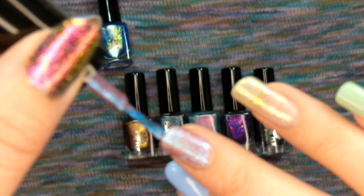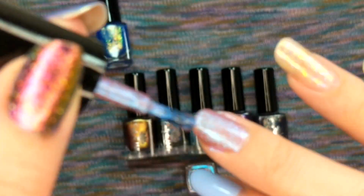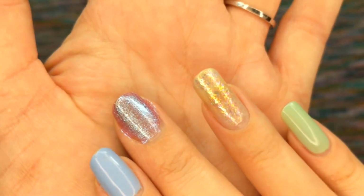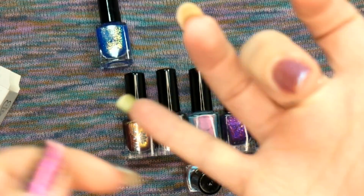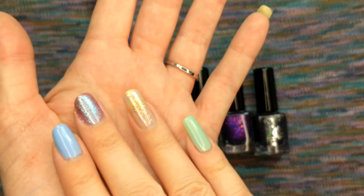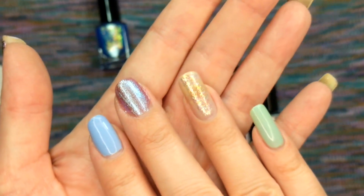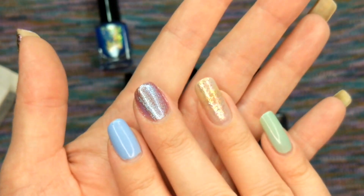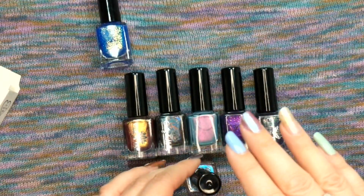Ooh. Yeah, actually I don't think I needed to worry at all about a different color underneath this. This is much more opaque than I was expecting it to be for a shimmer polish. Wow. Look at that. Talk about a sloppy swatch. Oh my goodness, you guys. This is not an easy angle to paint your nails with, let me tell you. But beautiful color. I love that. The contrast, my camera does not like it though. That shimmer is gorgeous. Really like that one. In fact, if you do this over a color like I did, 1 coat, you're good. That's awesome. We'll go ahead and do a 2nd coat just to see if we can't richen the color any.